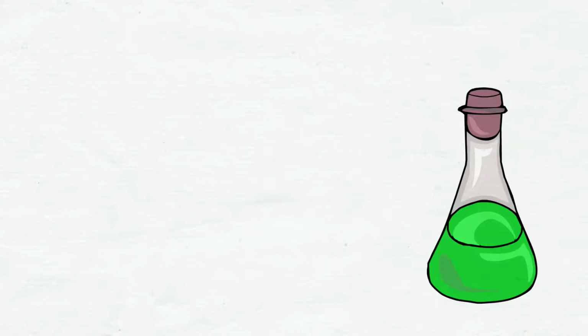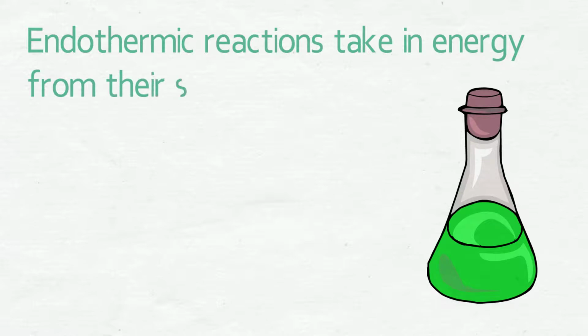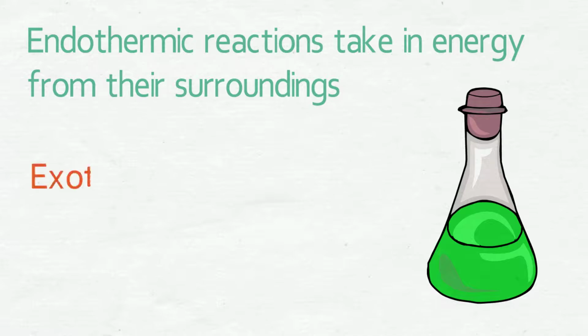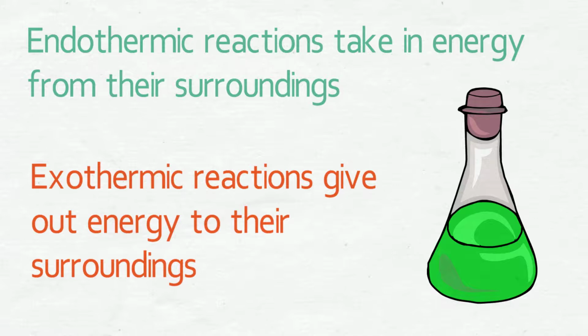Whenever a reaction takes place, changes in energy will occur. There are two different types of reactions. These are endothermic reactions and exothermic reactions. Endothermic reactions take in energy from their surroundings. They usually take in energy in the form of heat, which will usually show a fall in temperature of the surroundings. The other type of reaction is exothermic reactions. Exothermic reactions give out energy to their surroundings. The energy that they give out is usually in the form of heat, and as the heat is given out, there will be a rise in the temperature of the surroundings.